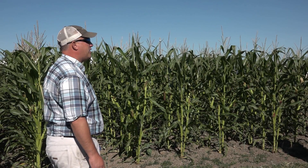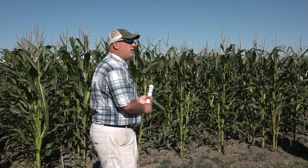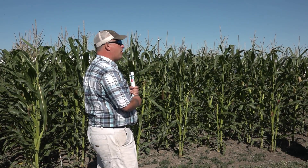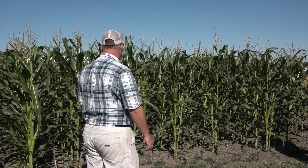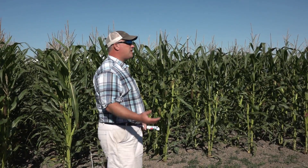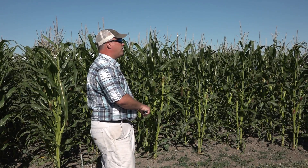No silage, no grazing — we want to do grain corn. We've got a corn header ordered up for our plot combine and next year we'll have our own corn planters. Some of the neat things will be how to really incorporate it into a semi-arid area. So what do you guys think some of the challenges might be with corn growing in this area?